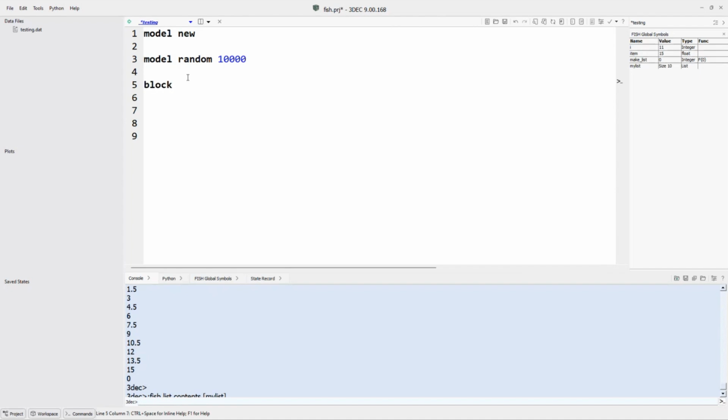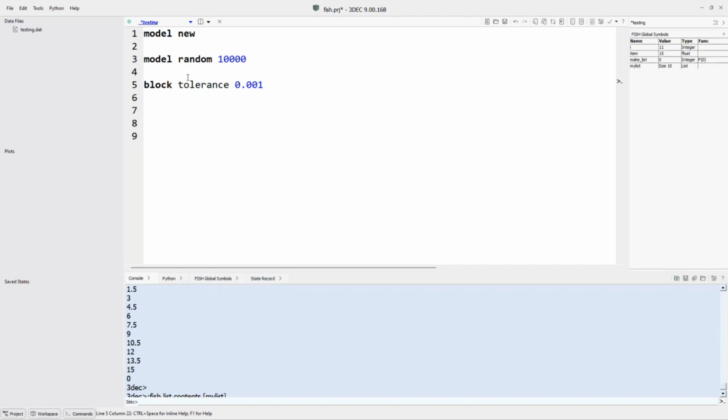Block tolerance 0.001. If you haven't necessarily got to this point yet in the other tutorials, the tolerance is used to decide the size of the block that's going to be cut. So you can imagine when we make cuts in 3DEC, it's possible that the cut might come very, very close to the corner of a block. You don't necessarily want to end up with very, very tiny blocks in your model because it will cause problems with your time step and convergence and things like that.